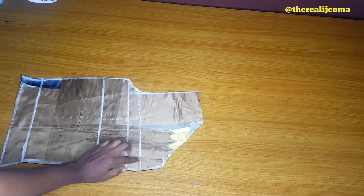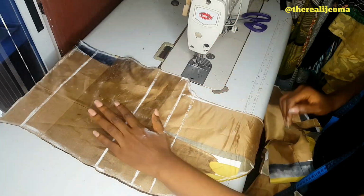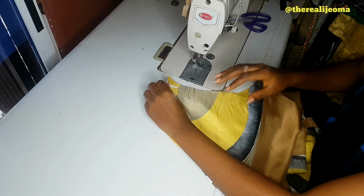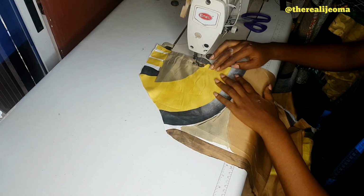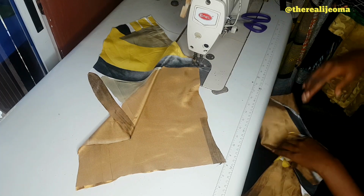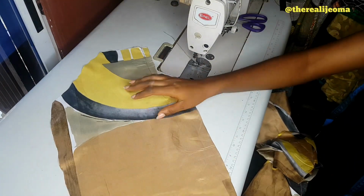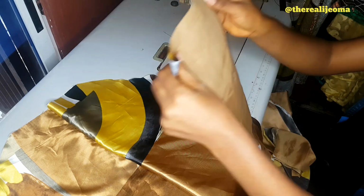Remember that I told you guys that this short will not have a dart, so it is time for me to join my short. Sorry, the first thing that I will do is to join my center back. I love joining my center back before attaching my pocket. So I've done joining it with just half an inch. So here is how I add my pocket.